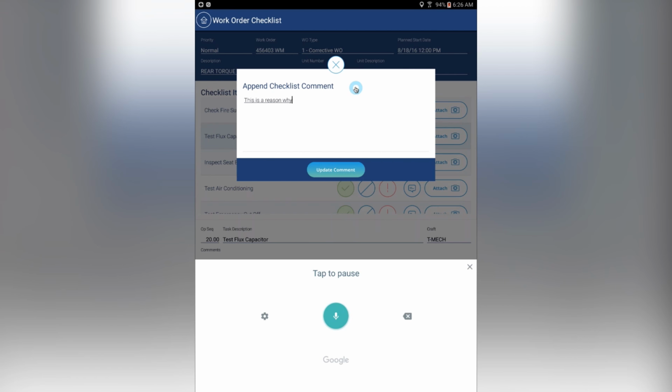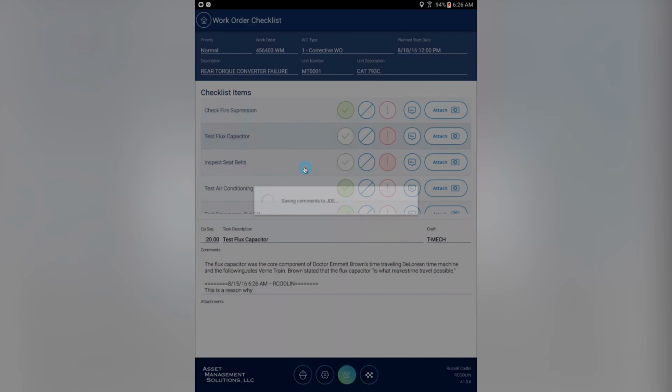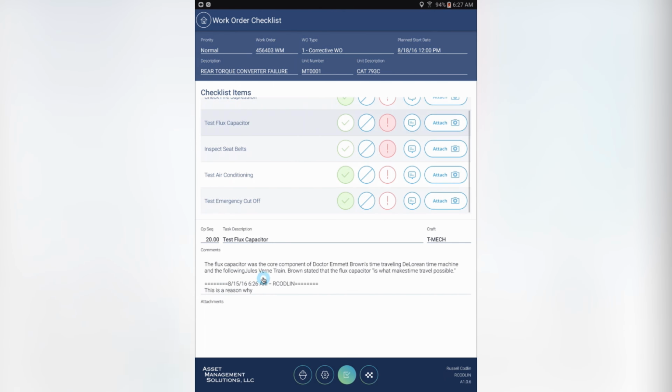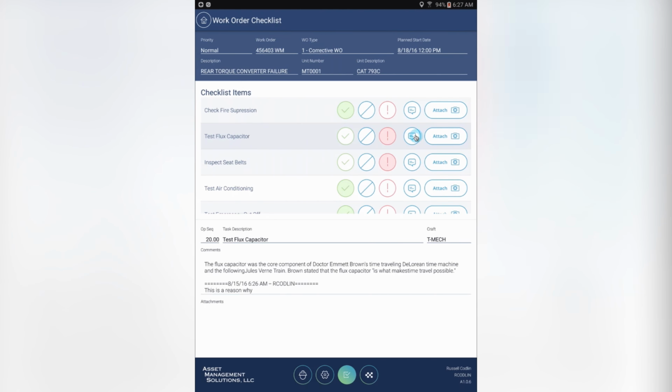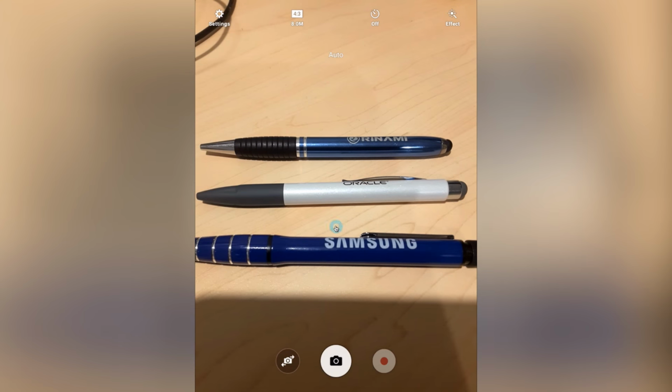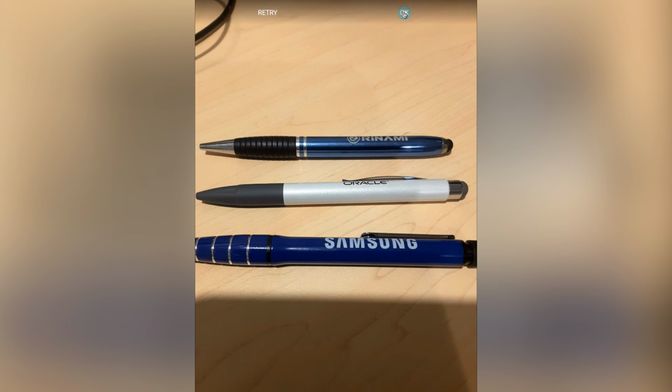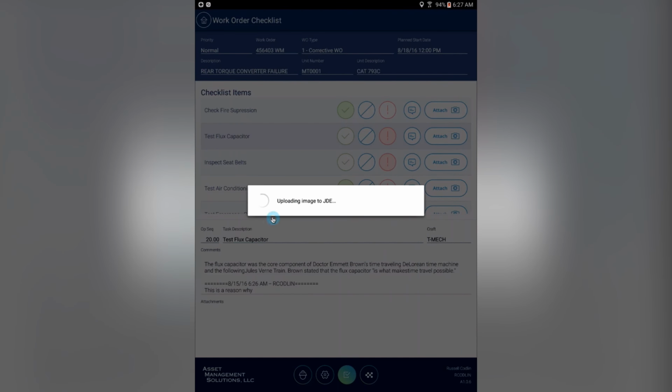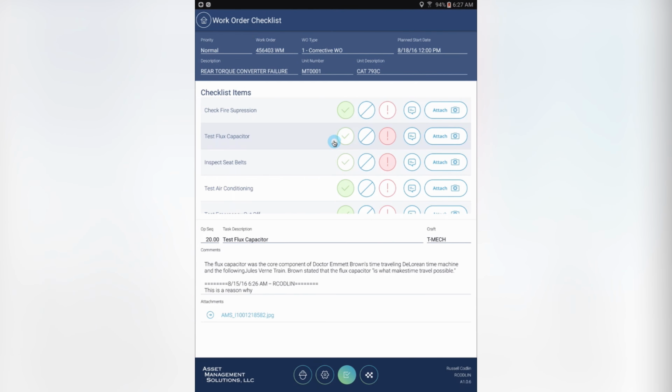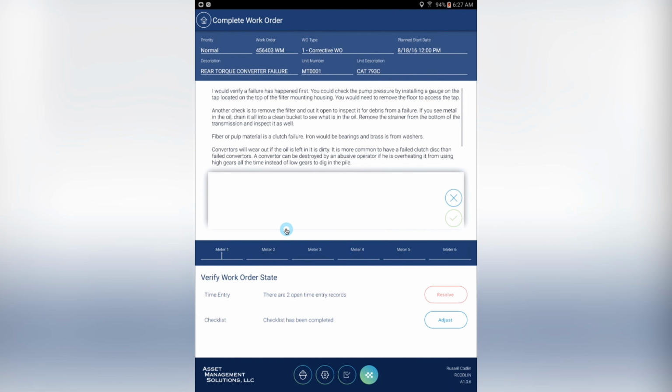So that comment goes on to the order, that can then be seen by somebody else having to follow up. Again, you may want to take a photo as well to support that. Same one that's on the header. Click OK, and then it will attach it to that checklist item. Okay, so that's the checklist process, and then we can shoot over to closing the order out.